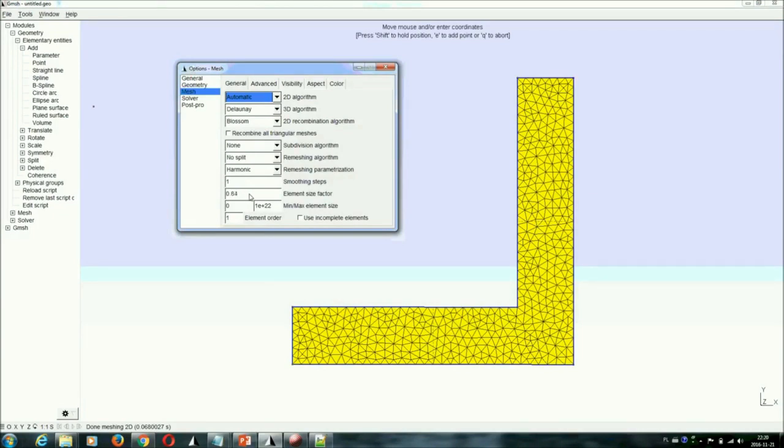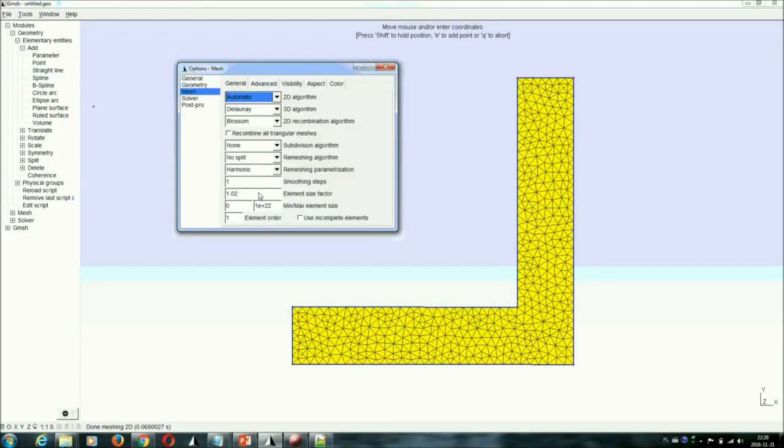So element size factor is not a way to specify your element size in a direct way. It is rather just a scaling factor with respect to the element sizes that you have defined somewhere earlier.